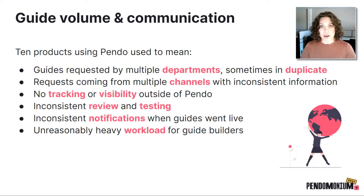Because we do not have everyone with Pendo logins at NBS — we're not going to put all thousand people in Pendo — someone would request a guide and it kind of just went into a nebulous space until they heard that the guide was ready for review, maybe. There was really inconsistent notification, review, and testing of our guides, which did lead to some guides going out broken or with typos. I would never want to send something out that the customer finds something wrong with — that's not the whole point of guides at all. And on top of all of this, a lot of the work was very manual, leading to an unreasonably heavy workload for anybody trying to build guides within Pendo.